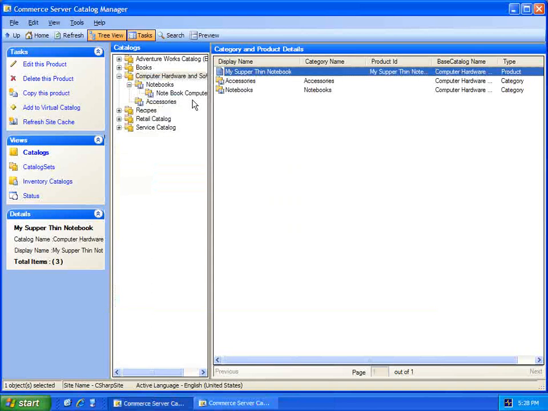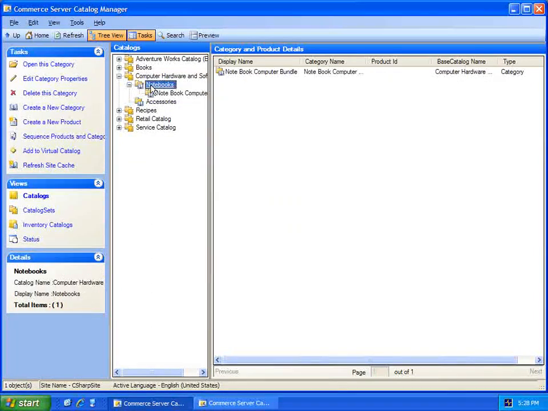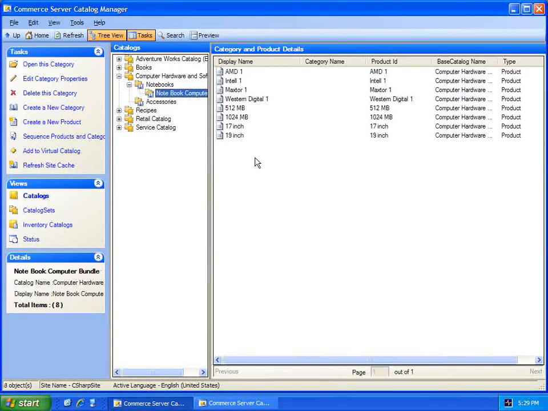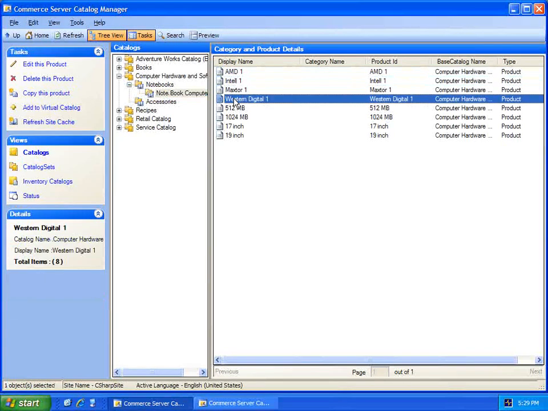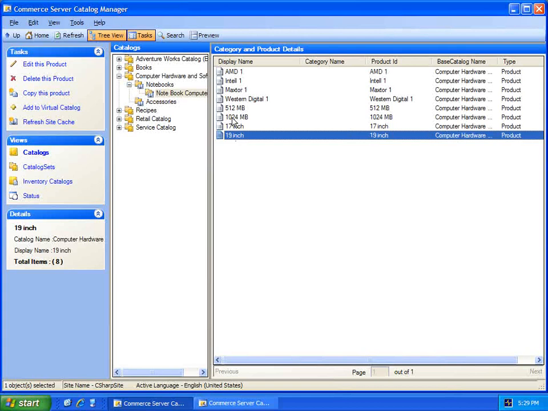But for the category one, it's very simple. What you would do is identify this notebook that, hey, I have category bundles or product bundles, but we're using them as categories. So in the category, you would show this as you would a normal product instead of a category. And then when your customers click on this, you would display all of the products that are within it. So you don't have to make an additional call to find out what the products are. So that's a couple of ways of how you could bundle products. There is one other way to do this to make it a little bit more.